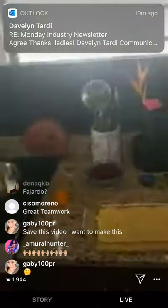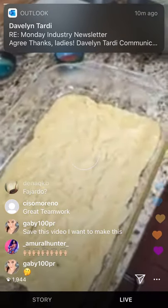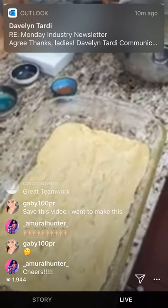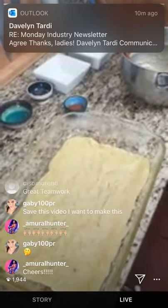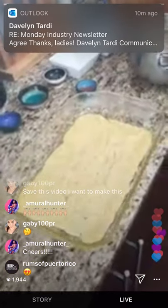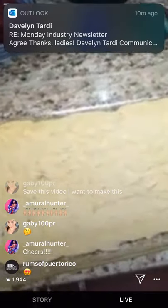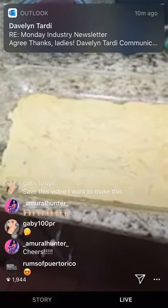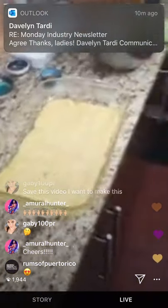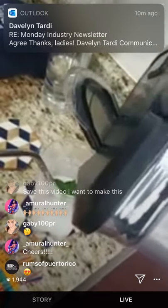All right, so I'm just gonna wash my hands quickly. Bottom. It does not need to be perfect, because remember, this is going to go into the oven and it's going to melt a little more of the batter, and it's going to sit better in the pan. So even if it looks, let's say, rustic, it's going to look a lot better when it comes out of the oven. Trust me. So what I'm doing now, I'm putting a little bit more in mine.